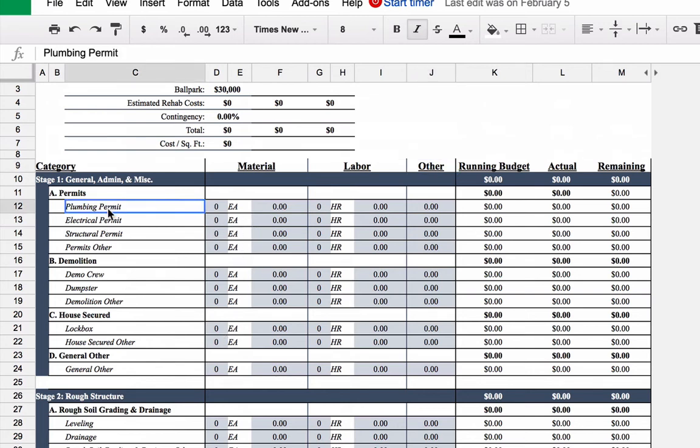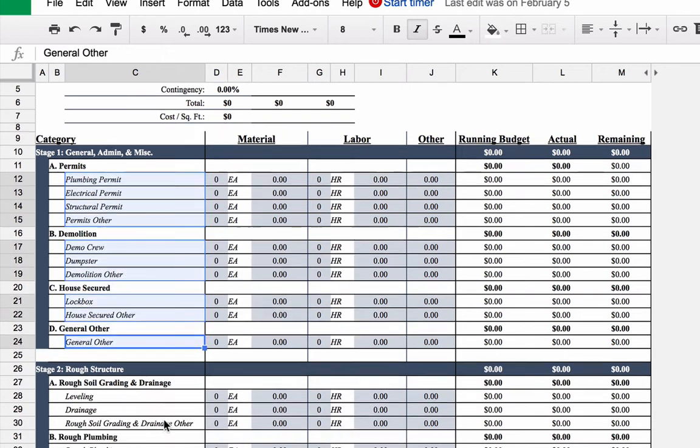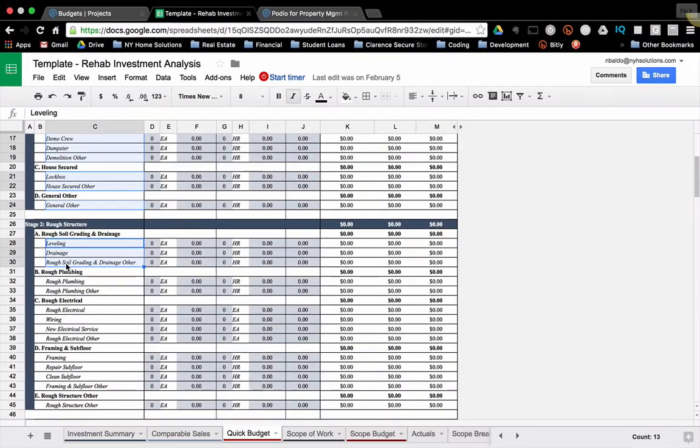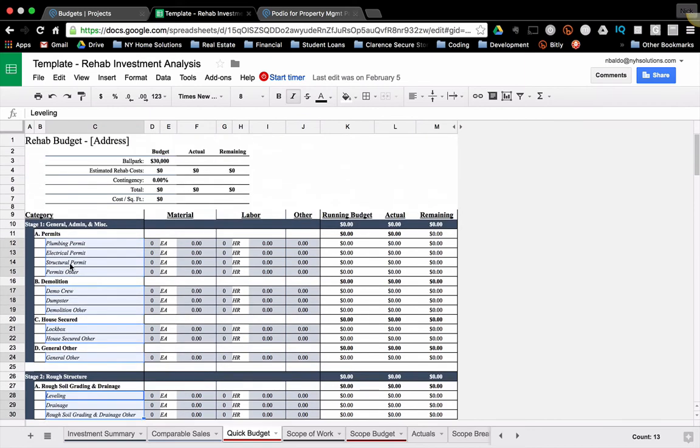This big list, all of these lower level items, is what make up my budgets in Podio. And what this allows me to do is categorize all the work I'm doing very easily, and then I can see it in stages and in phases. And that really helps when you have a very large project and you want to see things, you know, maybe it's 200 tasks, but you only care about, let's say, stage one and stage two.